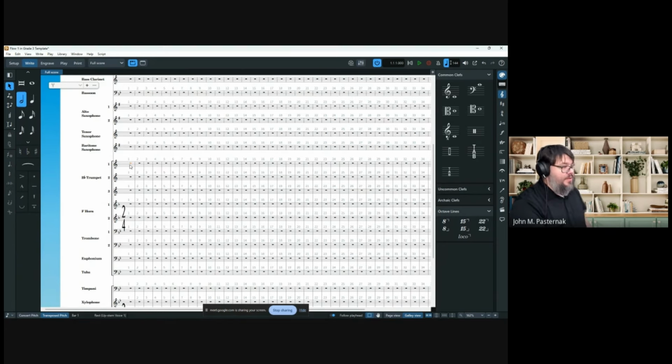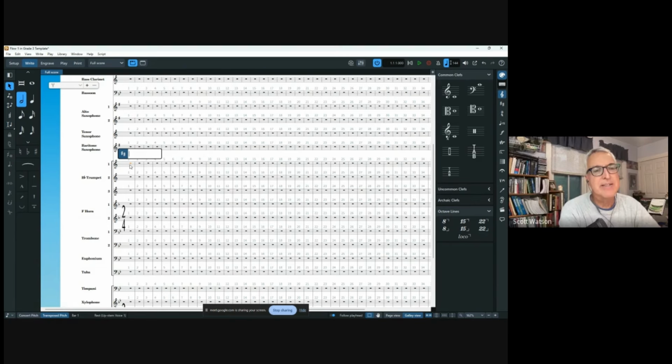So what I'm going to do is leave it in B flat. But if I wanted to change it, I would hit Shift and then the letter K. Notice that this dialog box has popped up. It's real simple the way that this works. It's basically you just type the letters that you want. If they're uppercase, they're major. If they're lowercase, they're minor.